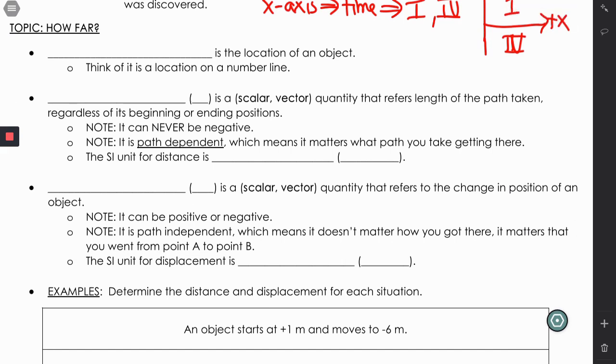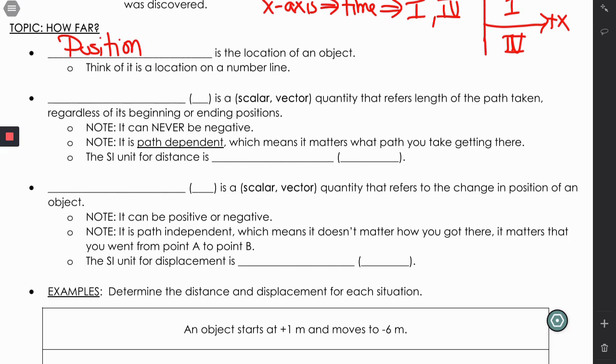All right. So the next question, or descriptor in physics and kinematics, is how far. Okay. So how far actually has two answers. It has a scalar answer and it has a vector answer. But when we really focus on it, we look at it in terms of a position. So a position is when the object has yet to move, or if it changes its position. Okay, and that's just simply the location of an object.